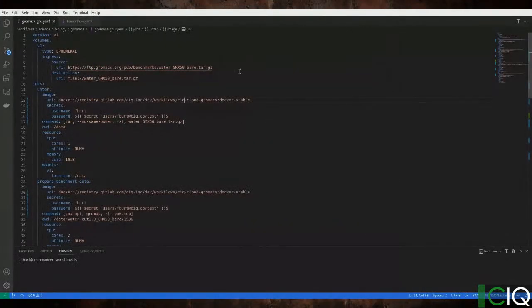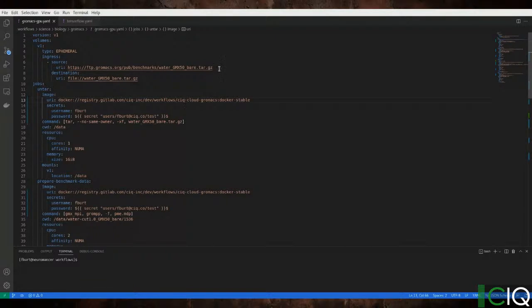So the results that we just generated on the command line from this GROMACS workflow came from this workflow right here. I'll go over it really quickly just so you can see what GROMACS looks like as a Fuzzball workflow. First off, up here at the top, you'll see that we have this volume section. This is basically the same thing that we saw within that LAMMPS workflow. This is a volume called V1. It's of type ephemeral, so it'll only exist for the lifetime of the workflow.